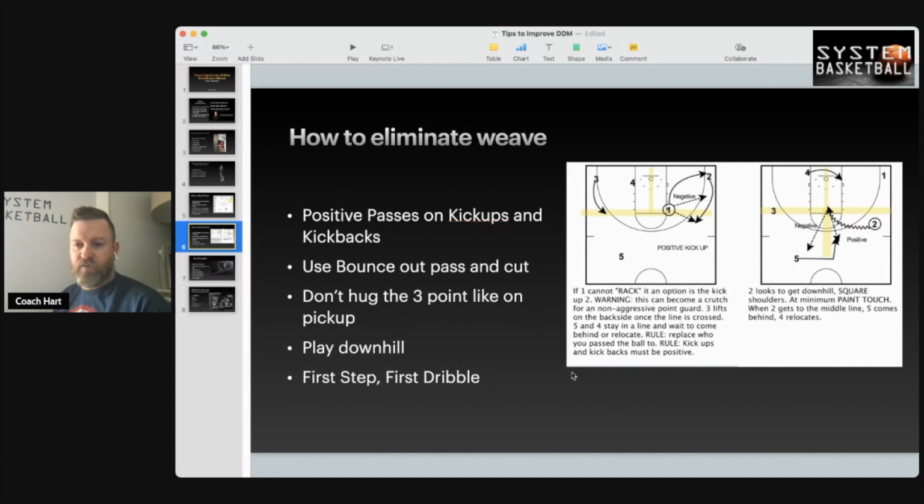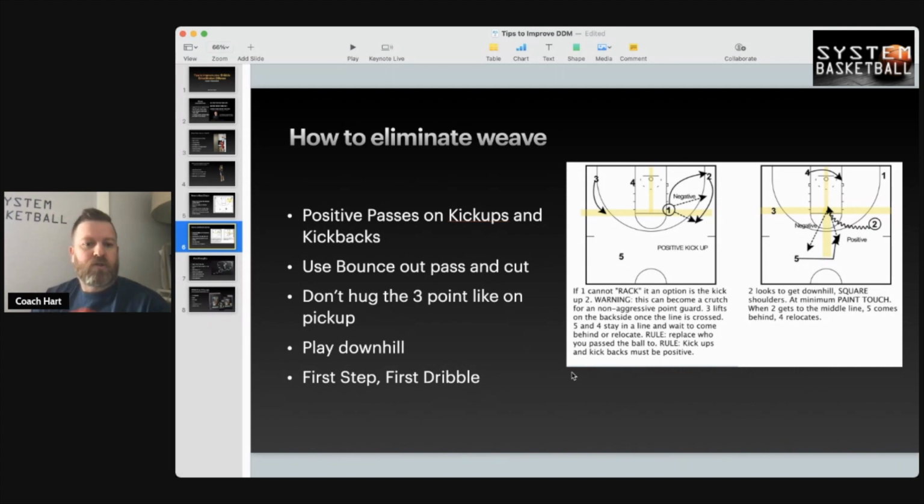Secondly, if you're looking at the second diagram, it's five up. Is five up? Is three in the corner to begin with, or is three at the free throw line extended? If you look at how the two diagrams changed, two drove and started to break that T, and five goes across, then downhill, and three needs to read, do I come up or cut in the backdoor? I know some teams are already having that three up on a drop, and I think that's a mistake. So you want to not have that.